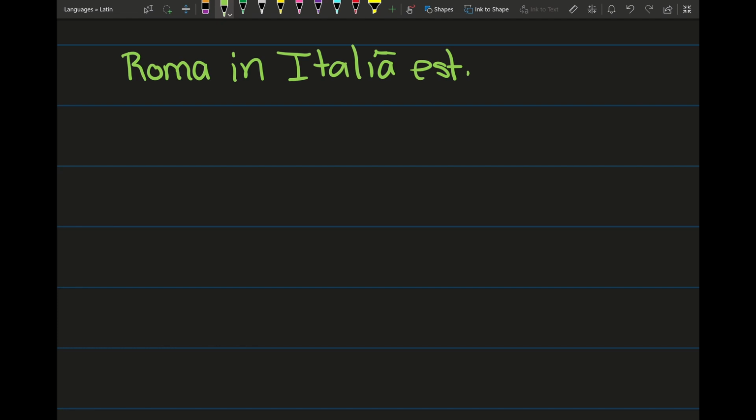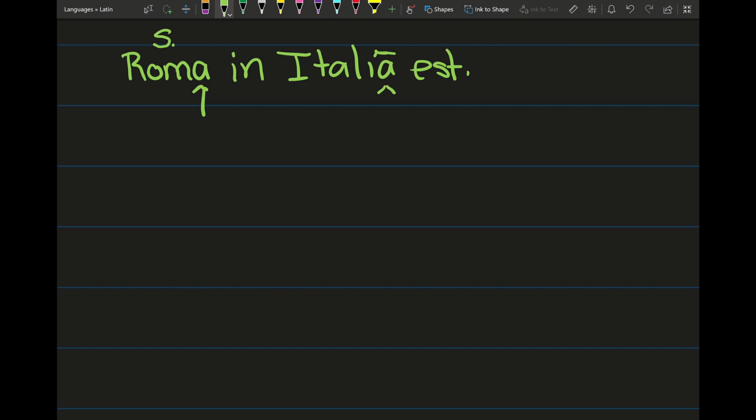All right, so notice the first word that we're looking at is Roma. Okay, and like in the last preliminary lecture that we discussed, this A signifies that Roma is in the nominative case. Therefore, it is the subject of our sentence, and I will denote that by placing an S above the noun that is the subject.